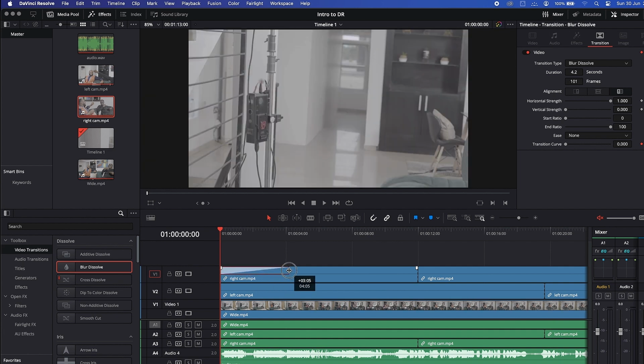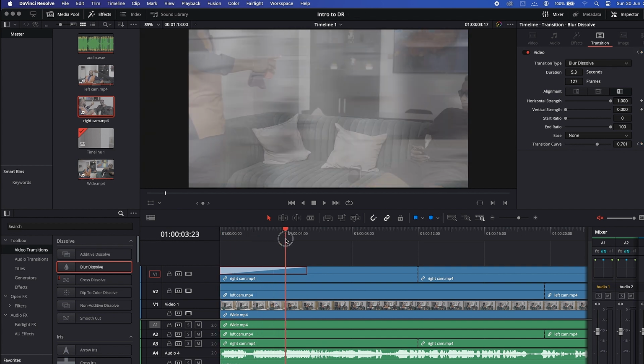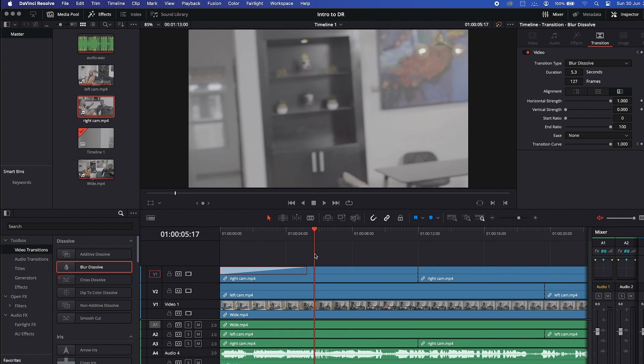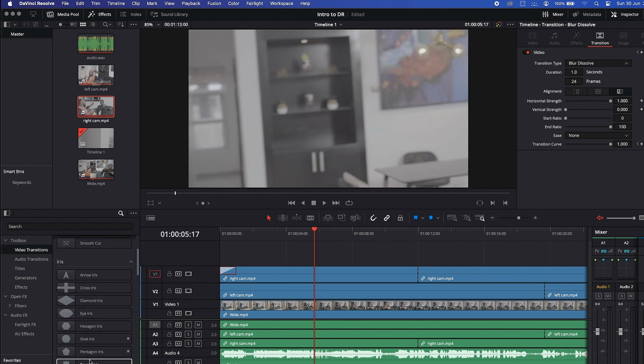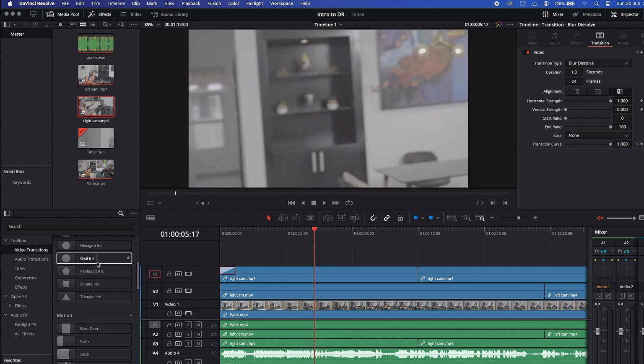If you extend the effect like this and play, you see the blur dissolve effect done there. So I hope you get the idea of applying effects now. Anything, any name where you want: iris, oval, different effects, band. I'm not going to use this kind of effect because the effect looks so basic. But you get the idea, you come under effect.